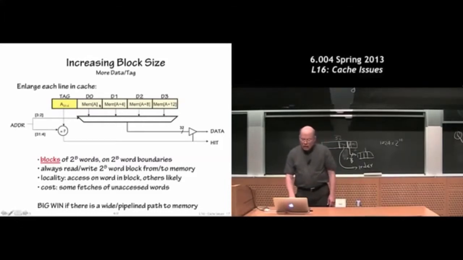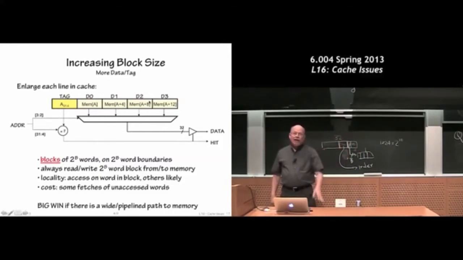The other thing that's nice about this, in a memory system that has a high latency but a good throughput, is that we have to pay a lot to get that first word, but the next words will come a very small number of nanoseconds later because of the pipeline nature of the memory system. So we're able to bring in a lot of different words in a row very quickly. Typically we have a wide path from memory, and then we can use the pipeline nature of our synchronous DRAMs or DDR RAMs to actually fill up words very quickly.